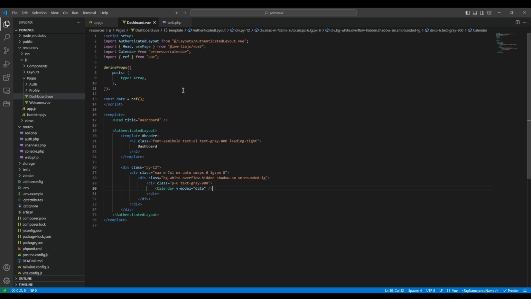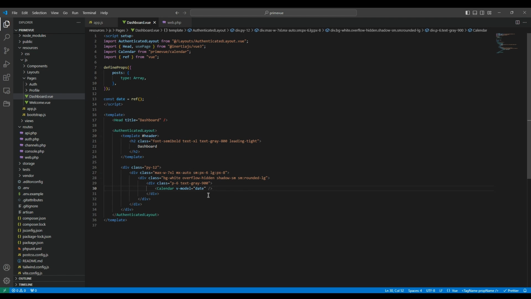In this episode, we're going to look at the calendar component. To add the calendar component to your project, we first need to import it to the page. We're still on the dashboard page, and we still have access to the posts array available to us. I've created a new variable called date, which is used in the component right at the bottom here. So the date that we choose from the component gets stored in the date variable right here.